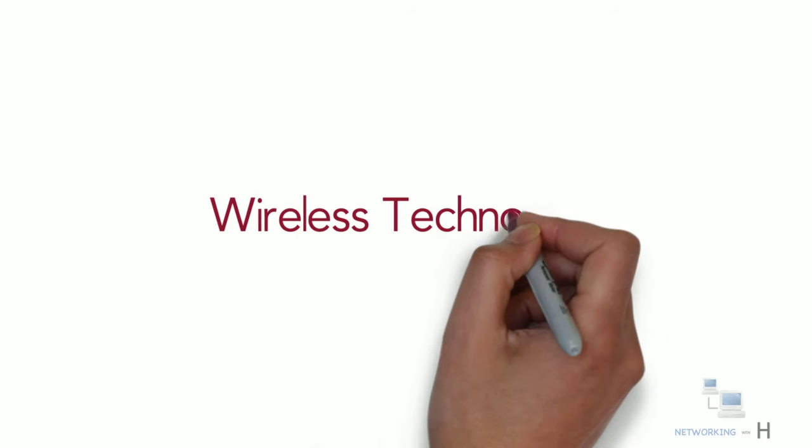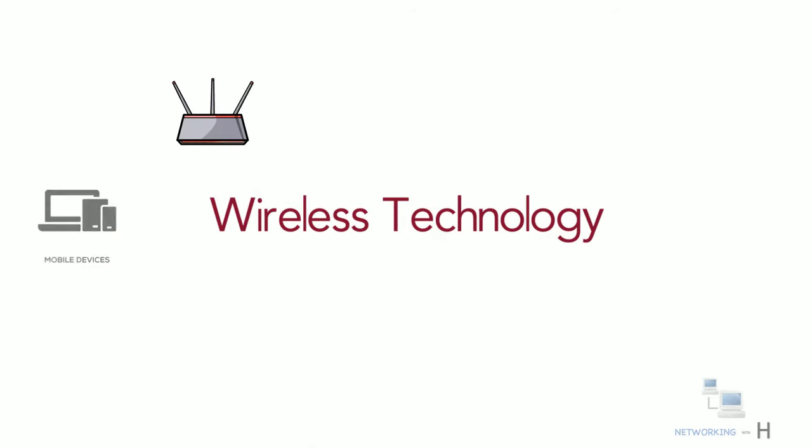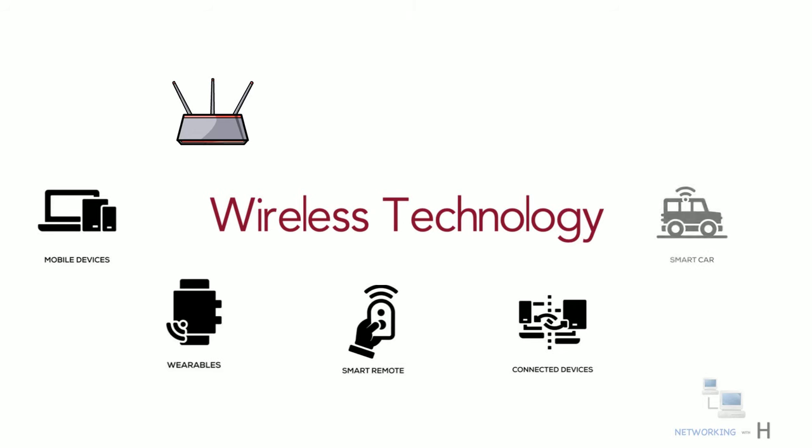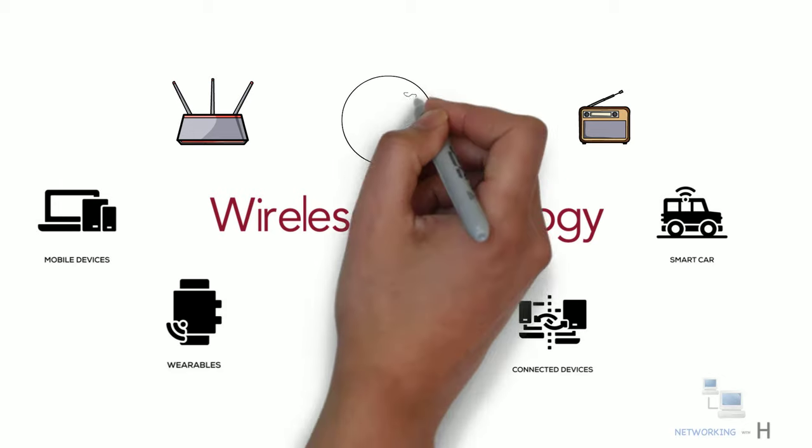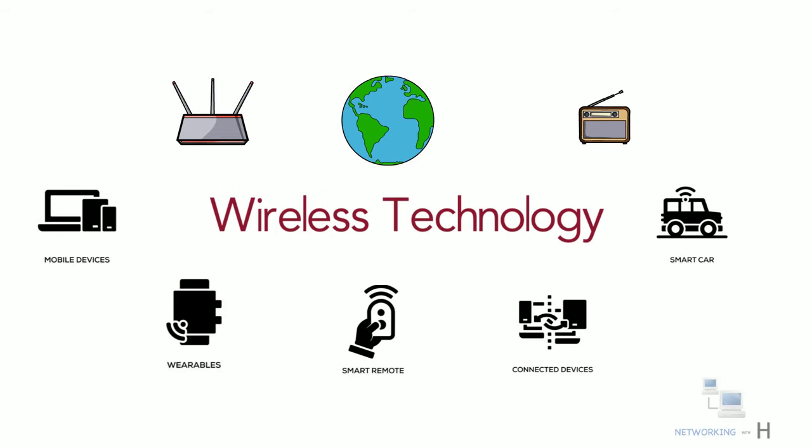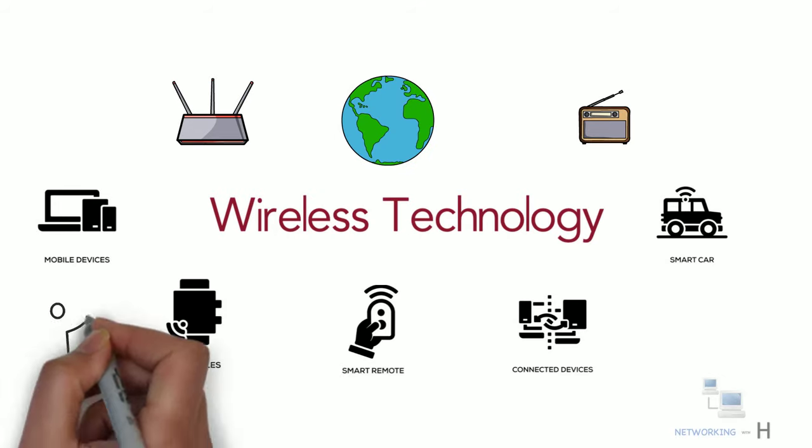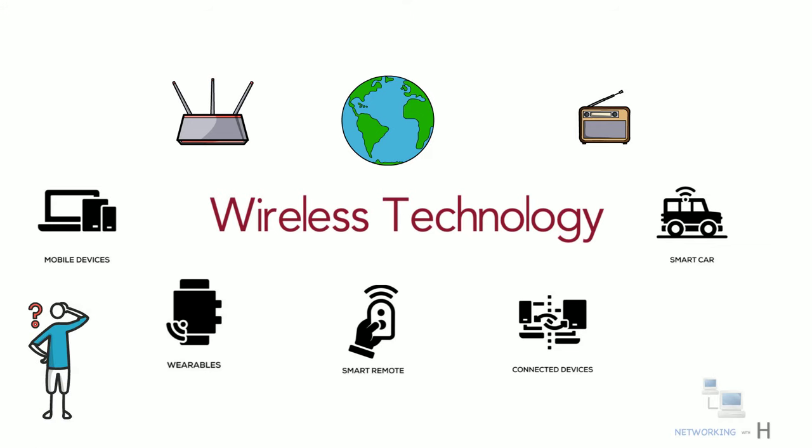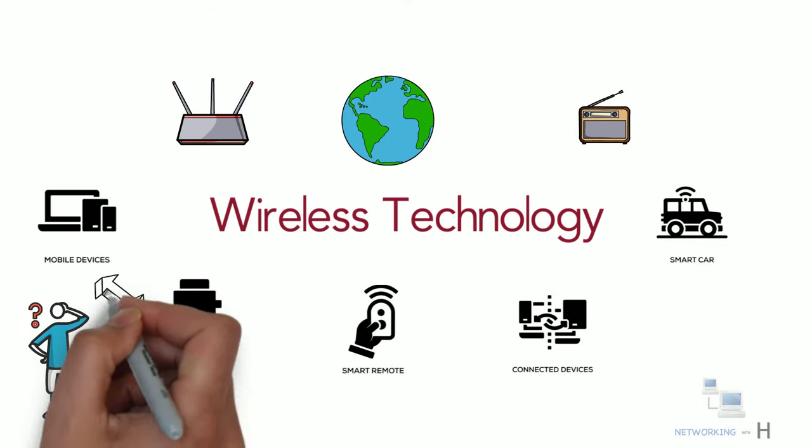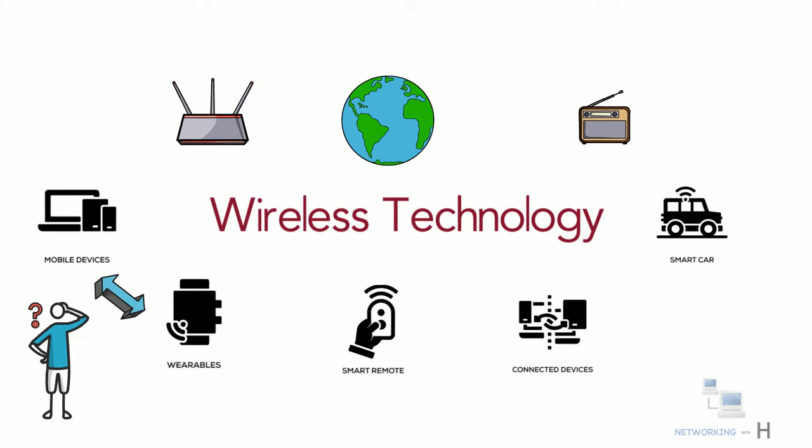Wireless technology is rapidly evolving and playing an increasingly important role in our daily lives throughout the world. Ever thought how those wireless devices communicate with each other without any physical medium like cable to carry the signal along? Then how does wireless communication transmit signal across the air or free space?